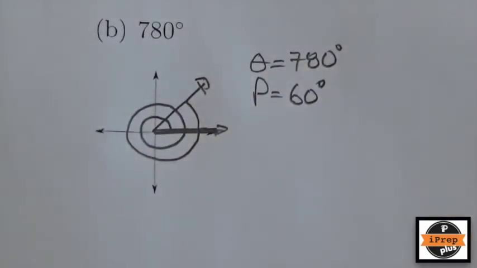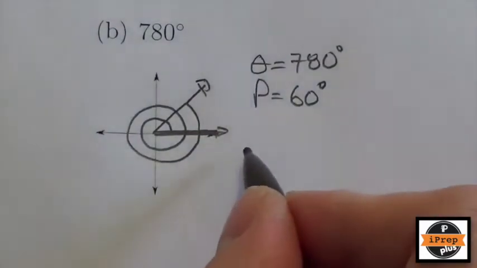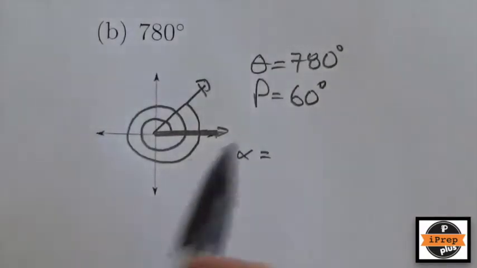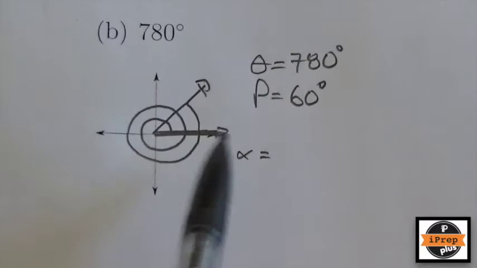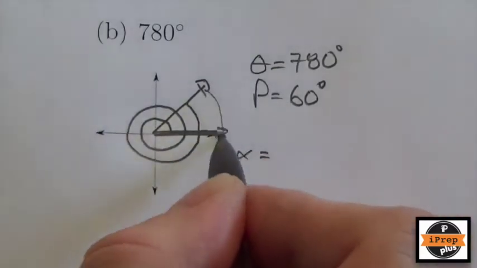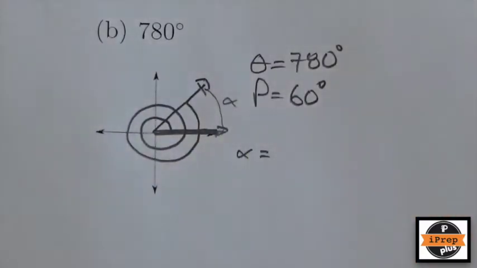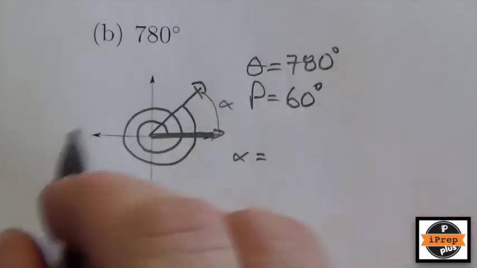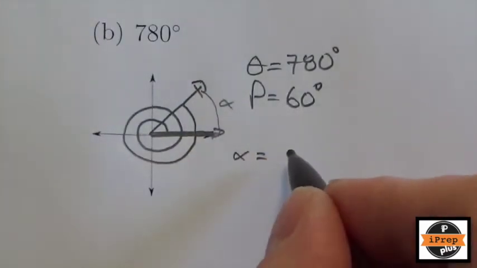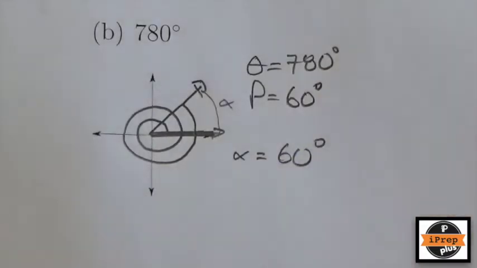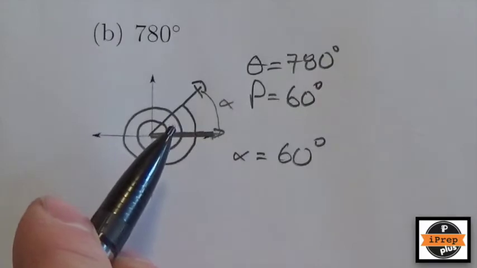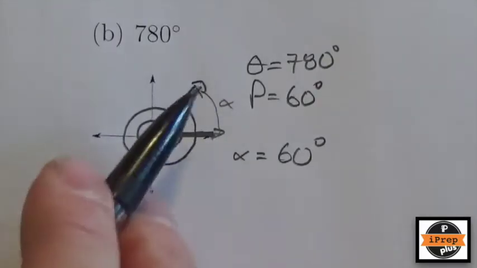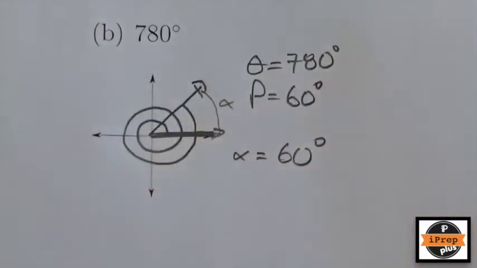Okay? Now, next thing that we want to do here is we want to identify the reference angle. Well, the reference angle, once again, is going to be the acute angle between the terminal arm and the x-axis. So that reference angle is going to be this guy right here. There's my theta, or my alpha, I should say. And because I'm in quadrant 1, this is quite straightforward. This is simply going to be 60 degrees. When we're in quadrant 1, the rotation angle and the reference angle is just equal to that principal angle there.